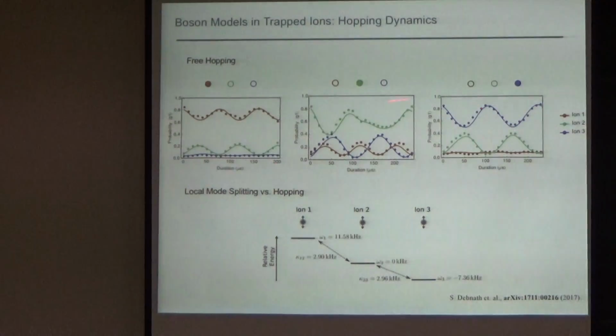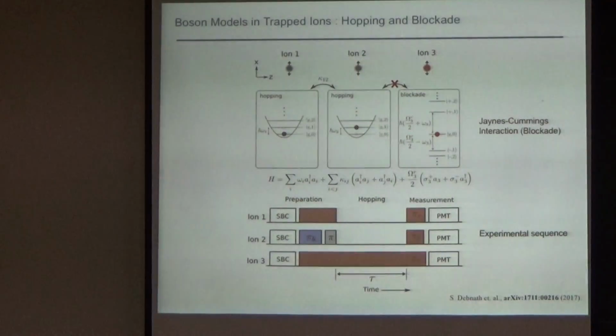First, I do free hopping. The shaded ones show which ions. How can you, these are electrostatic frequencies, how do you know that you're only doing it for ion 3 and not for others? Like, because you could have these electrostatic controls. No, this is using Raman beams. So I have a focused Raman beam on ion 3 that drives it.